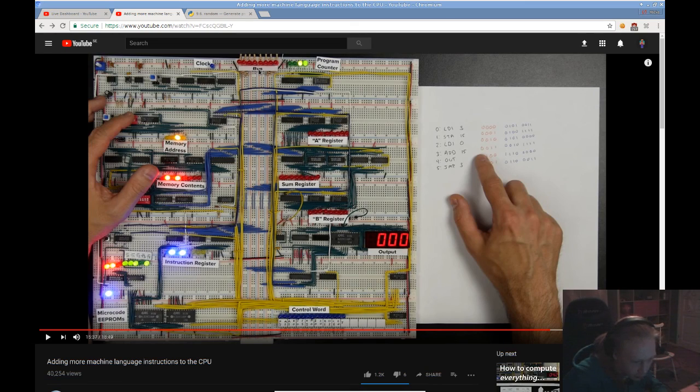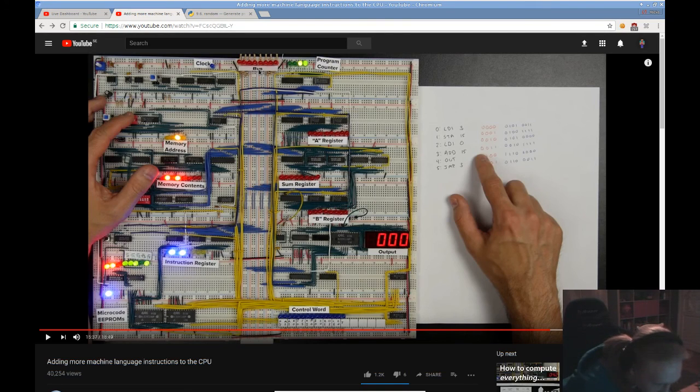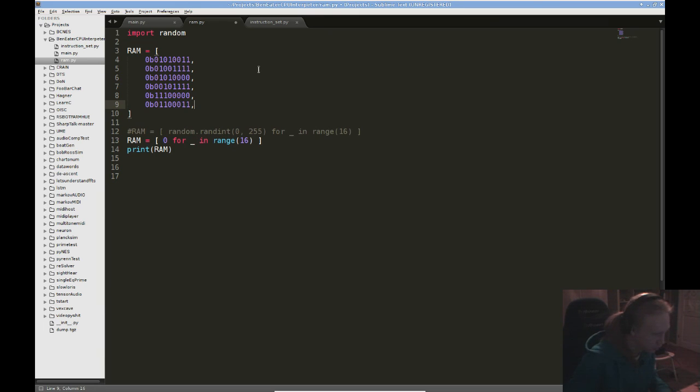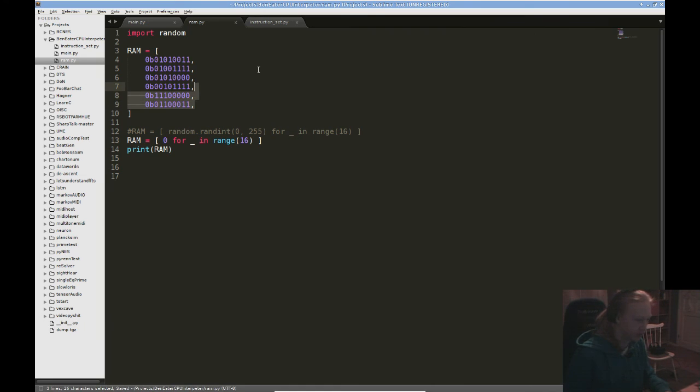Then 0110 0011. So 0110 is our jump, and 0011 is our address. You see how these are baked together? That's our program right there. That's gonna count the multiples of 3 when we're done with this.